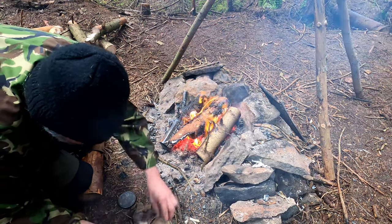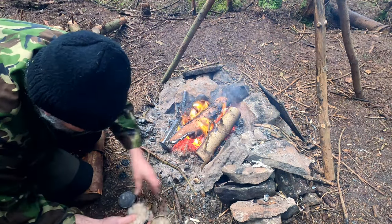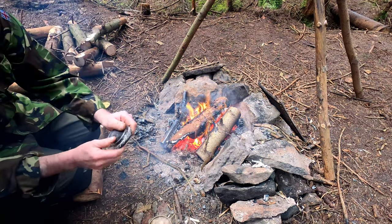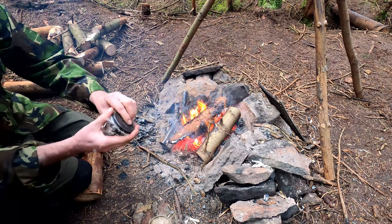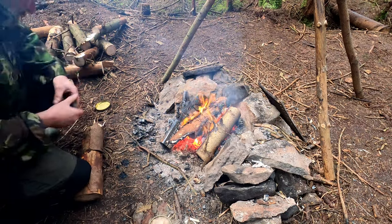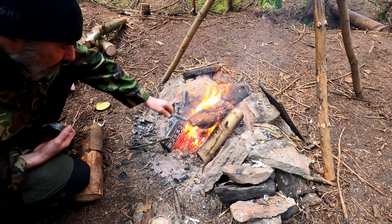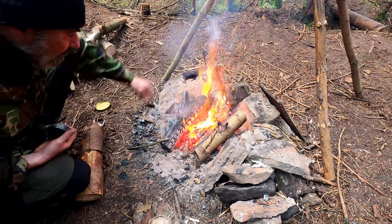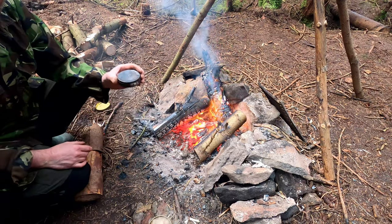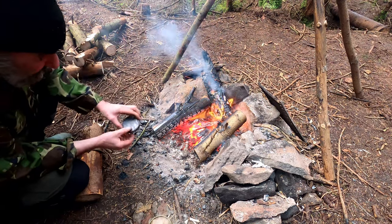I spread it out. Oh, it's messy. Bloody hell. Right, I think I'll try and get all this in. I think that'll do. And then all I want to do is put it in the ash. What'll happen is you'll see a puff of smoke come out, and we'll want to wait till it stops smoking.